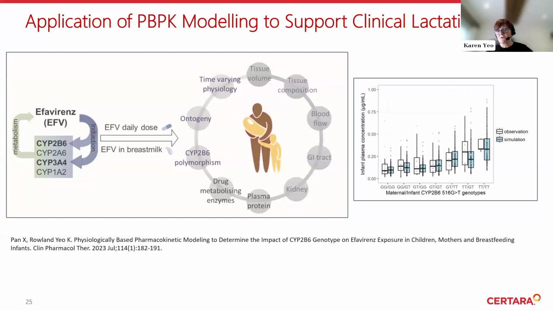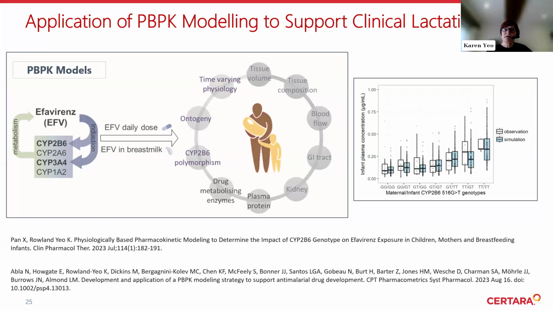So this is an example showing that we're taking into account the time-varying physiology, the different ontogenies, and importantly, the different genotypes. But also, there are many models available, either for compounds in development, but also global health molecules as well. In this publication, we're showing a series of PBK models that have been developed to support anti-malarial drug development. In fact, we've used a number of these models to support clinical lactation data and to help progress this area in terms of providing more information for prescribers.